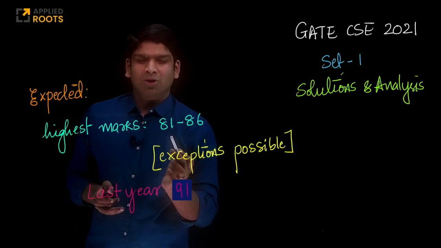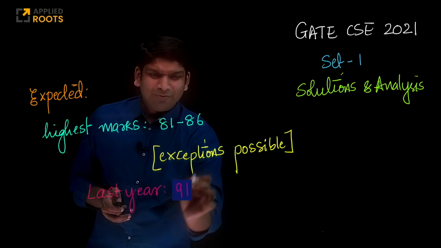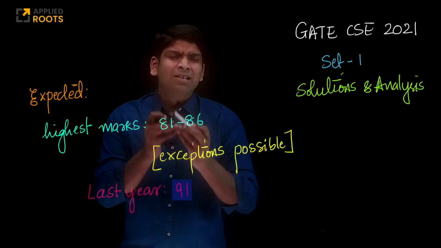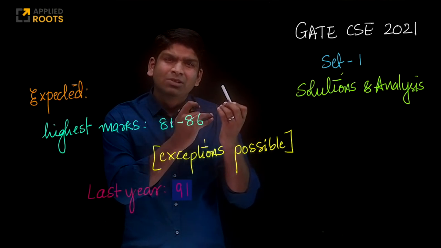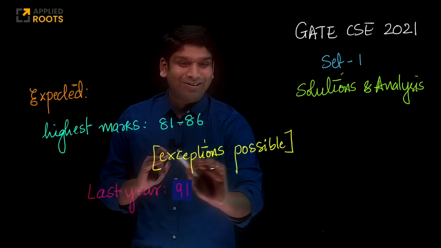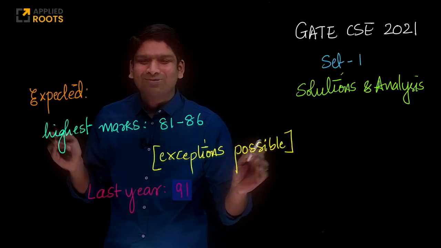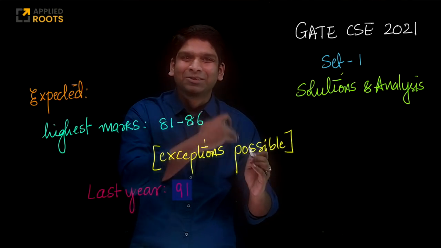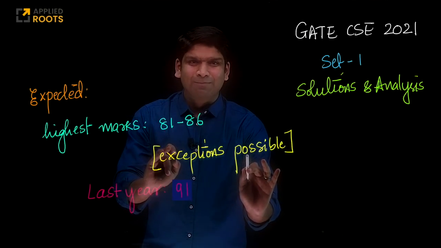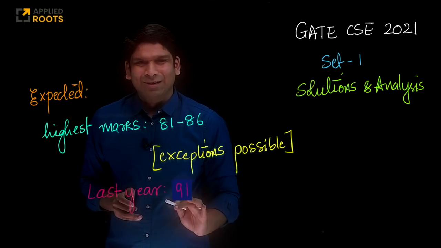Again, just to give you some context, last year topper scored 91 marks. So if you look at the comparison of these numbers, this year paper is slightly tricky. Hence, the topper most likely will score slightly fewer marks than last year. Right? Again, there will always be exceptions. There might be a brilliant candidate or a brilliant student who might just hit the ball to the boundary and get 92 marks. Such exceptions are possible, but this is an educated guess that we are making here.